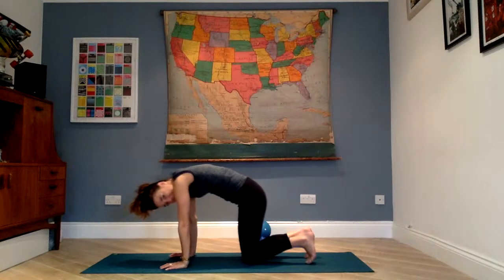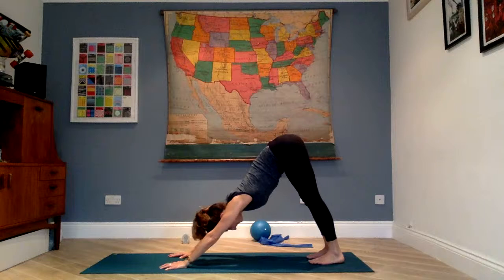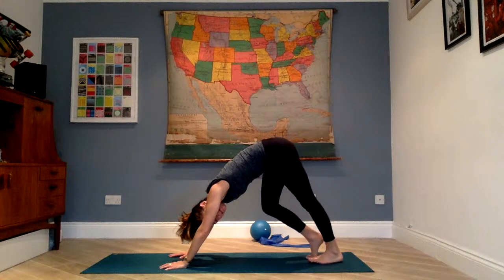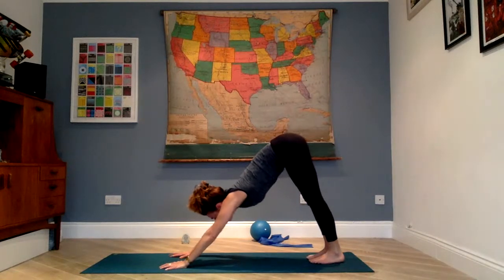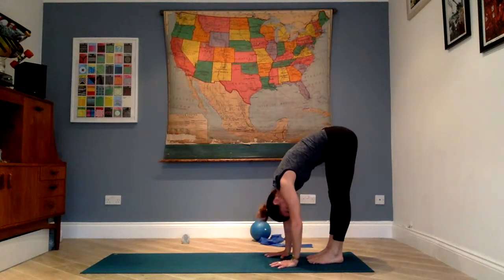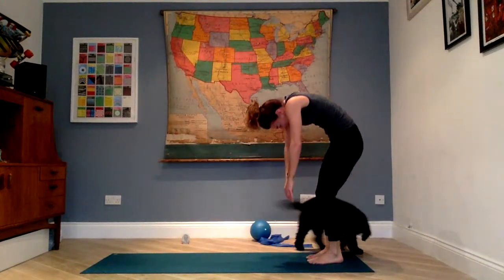Tuck your toes, lift your knees up, turn it into a downward dog. Pedal through the heels, right heel down, left heel down, right heel, left heel down, lift both heels high. Press both heels down into the mat and walk your hands back towards your feet. Just hang over your legs. Nod your head yes. Shake the head no. And roll yourself slowly up to standing.